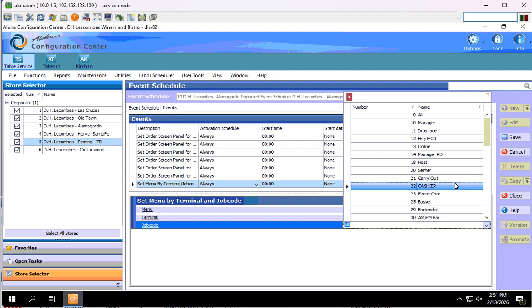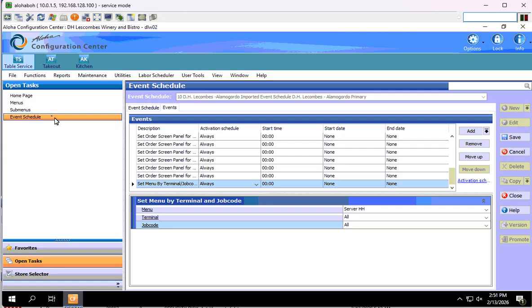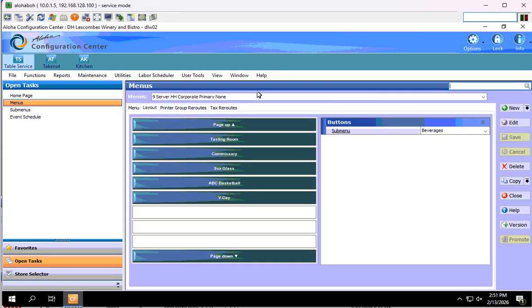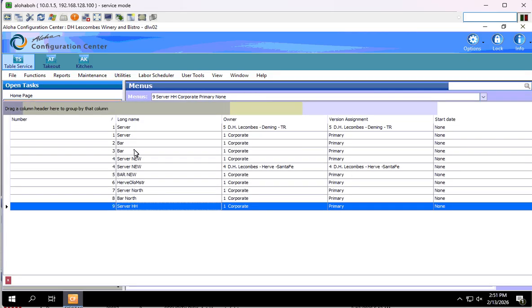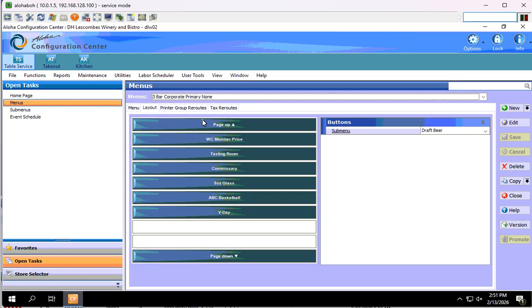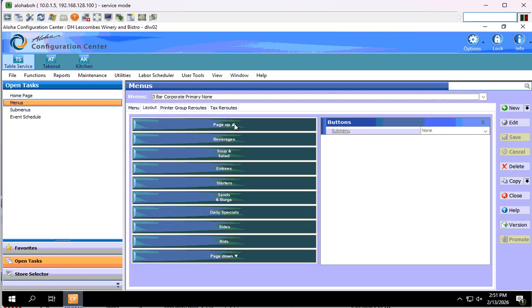I don't know if you do cashiers, but cashier, anyone that seems relevant to need to use this. Now you would also create a menu if there's something about your bar menu that's different, like maybe the bar items are at the top, which I'm assuming is how it is.